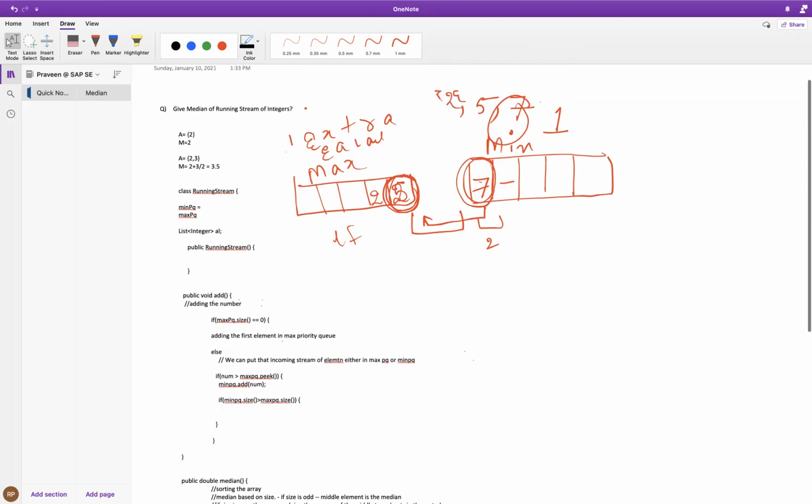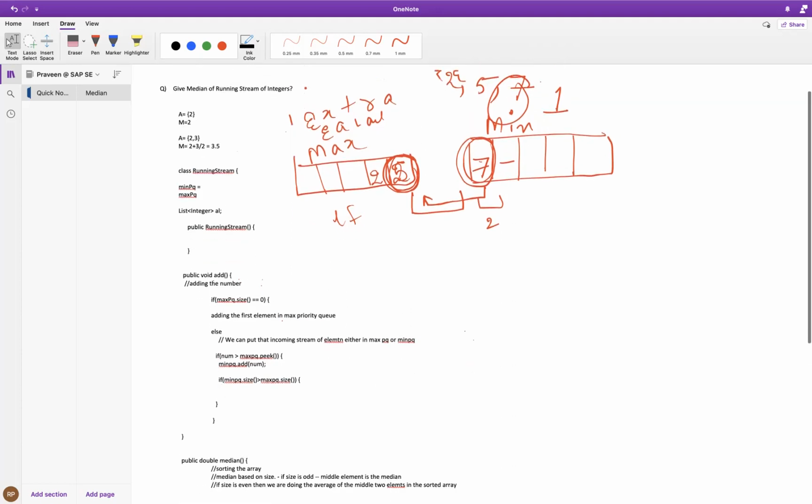Because every time I am adding a new input element in the min pq, I want to make sure that the difference of the size between these two priority queues should not be greater than 1. I want to make sure that the max priority queue size should be greater than or equal to min priority queue, and it is allowed to be one size greater than min priority queue, not more than that.